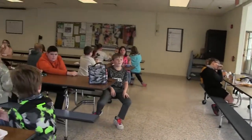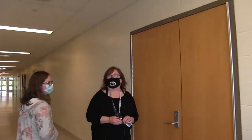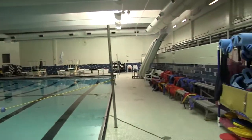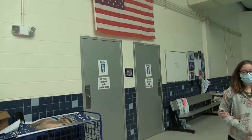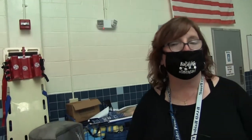And this is cafeteria B. At Hickory Grove we have a swimming pool. Adeline will take you to the swimming pool to show you what swimming class is all about. Here's the locker room where you'll get changed. This is new to all of you and you'll do it once every six-day rotation. Just remember to bring a swimming suit, which you can leave here at school or take home to wash and bring back every swim class.